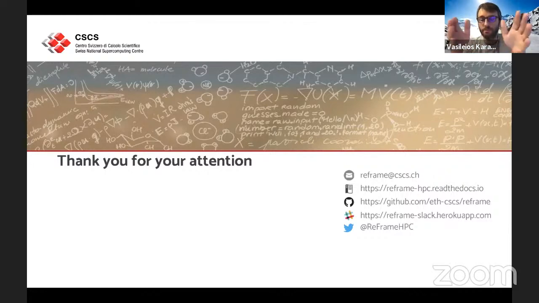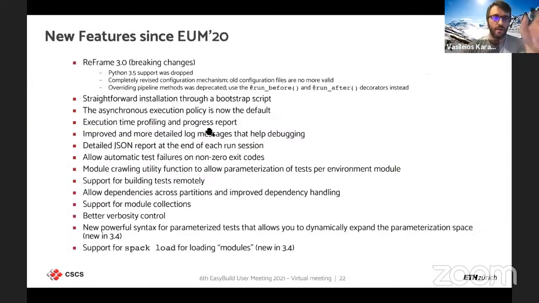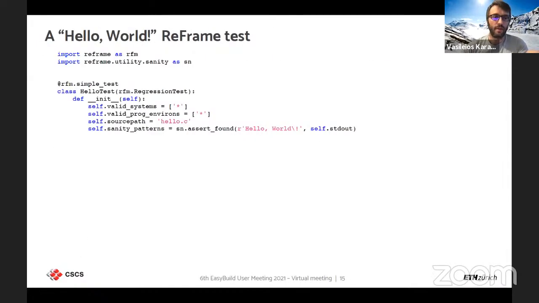Here, in the sanity pattern, you can compose different functions or write your own. We extract the data and use assert_bounded, where we compute the absolute value of the thing we get minus the reference, and make sure that this is below a threshold. And you can perfectly do that.